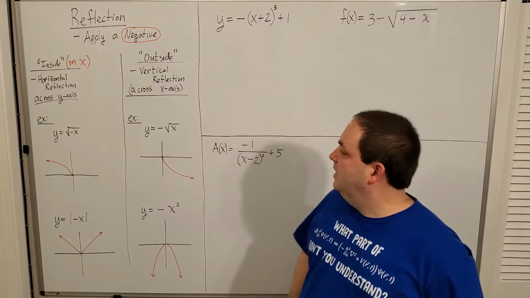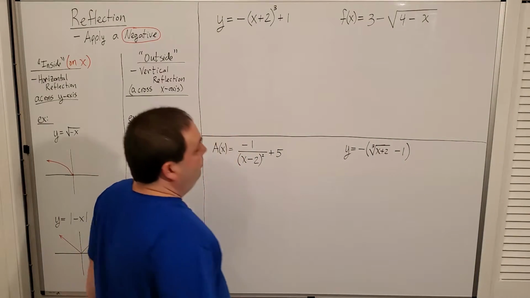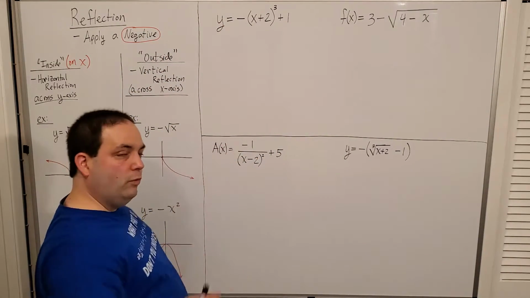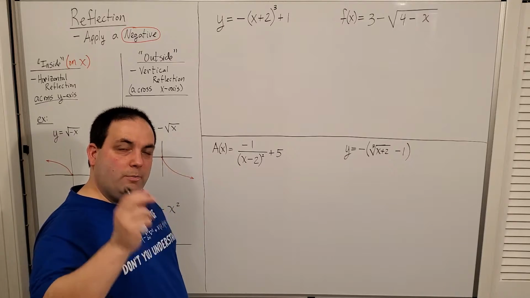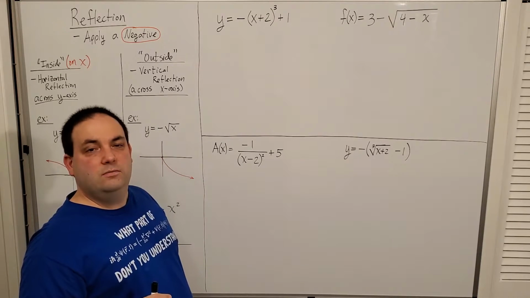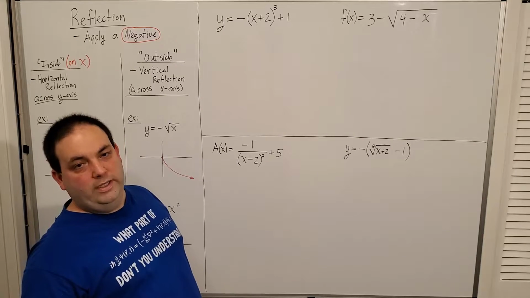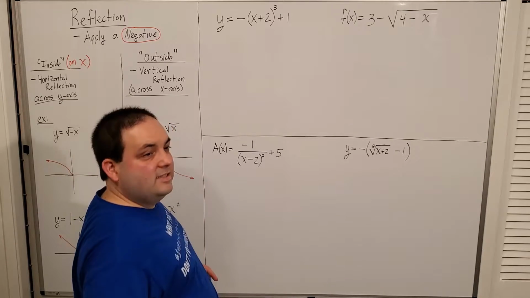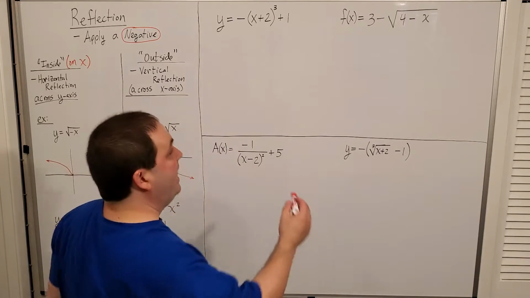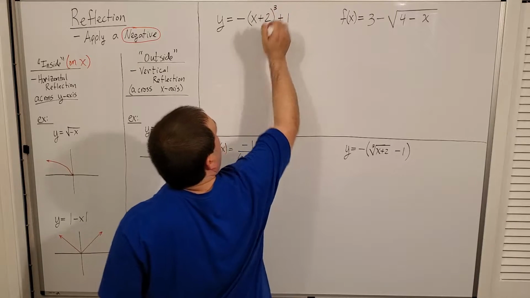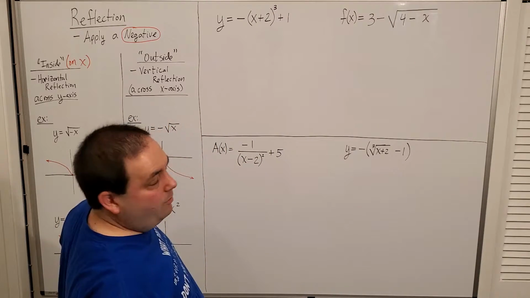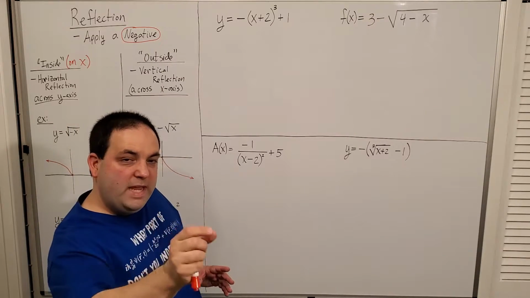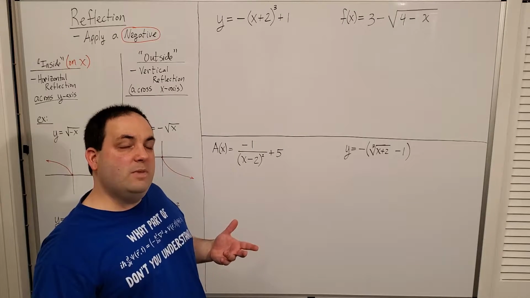Okay? Let's get some mixture examples here. I have some stuff that has translations and reflections riddled throughout. Let's go through and pick apart the pieces first, and then let's get some practice drawing them. Okay? So notice that the only thing that's basic on this one should be the x and the cube, right? X cubed is the parent basic function here. Everything else in there is an individual little piece that I can pick apart and name as some sort of action.